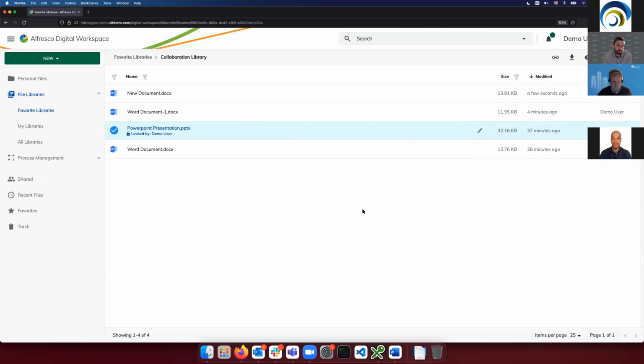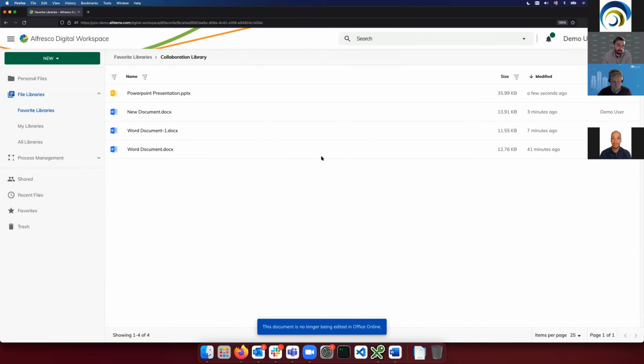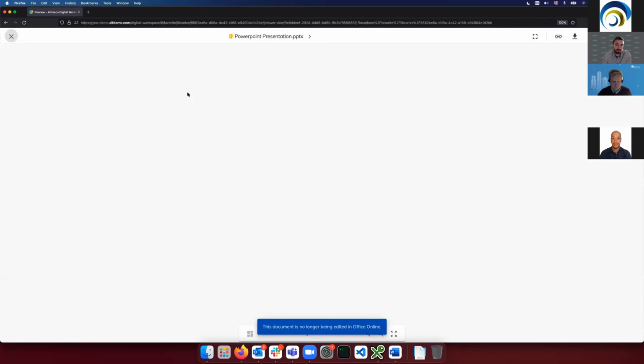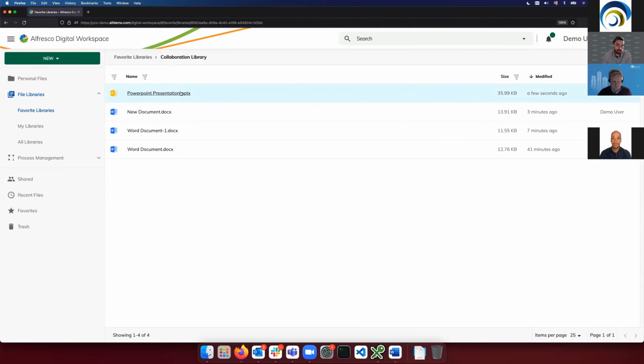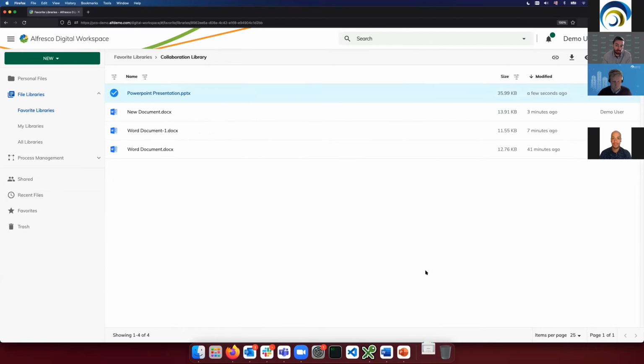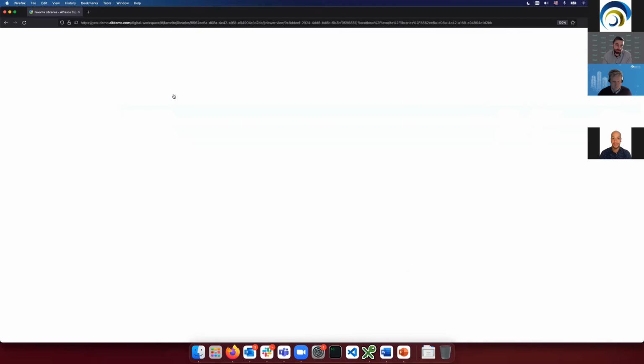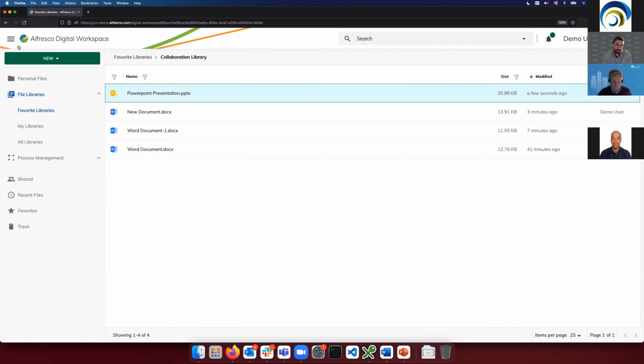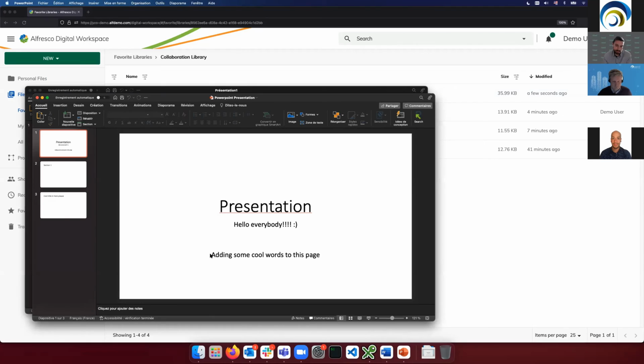Again, the document will be updated with the content from Microsoft 365, and the preview will refresh with the new content. Again, it can take some time, but by downloading the document and viewing it, we will be able to see the latest update made by Falco on that document. It's taking some time to load. Here we can see the change made by Falco on that document.